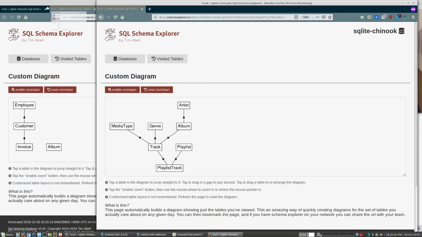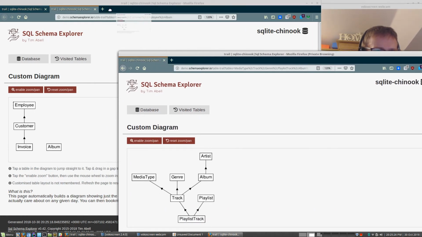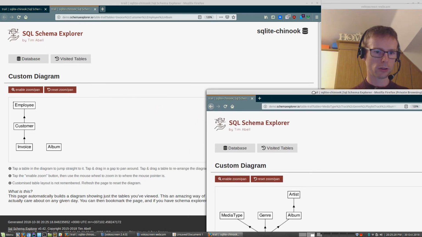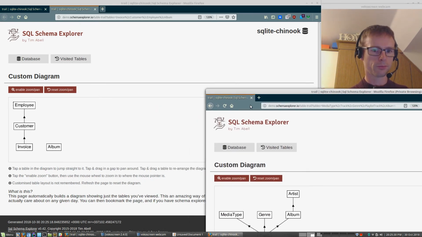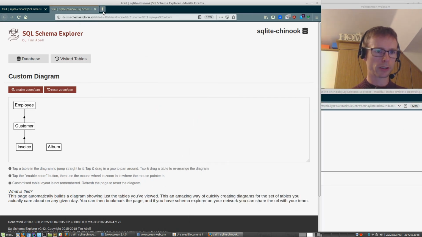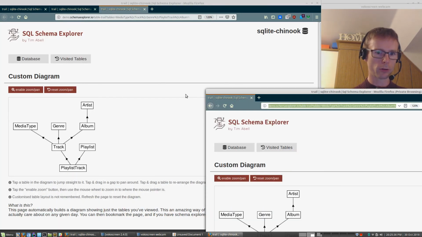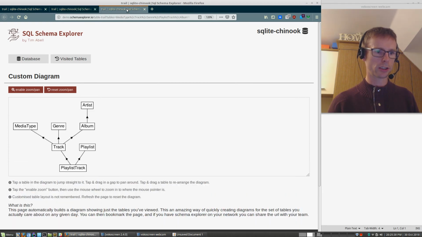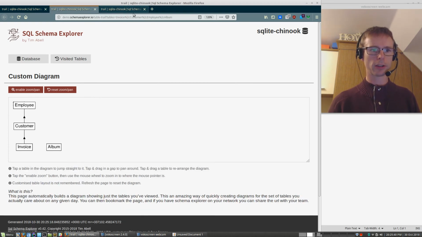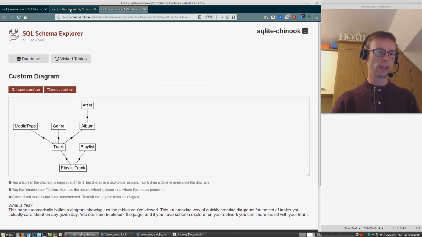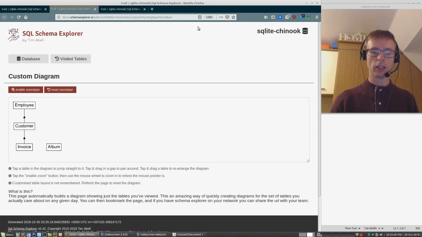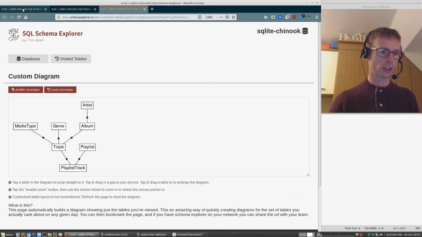So you could bookmark these. Why is that not jumping? Oh, because it's a private tab, of course. So you could maybe send that URL to a colleague or someone you're trying to help out or explain something to, and they can see the same thing that you can. That does caveat that you would need Schema Explorer running, either both have it running or shared somewhere on your network, which is something I encourage, particularly if you can hook it up with a CI system.